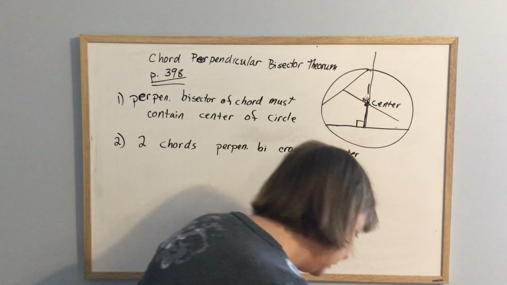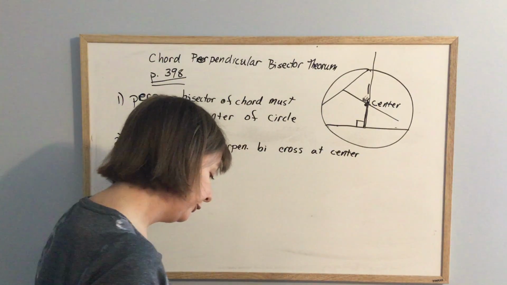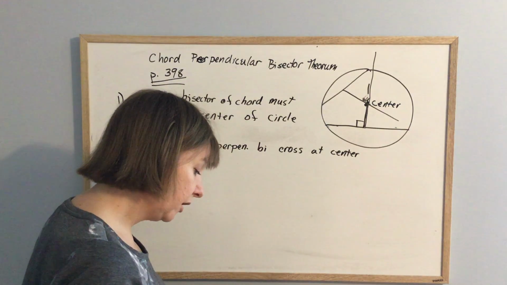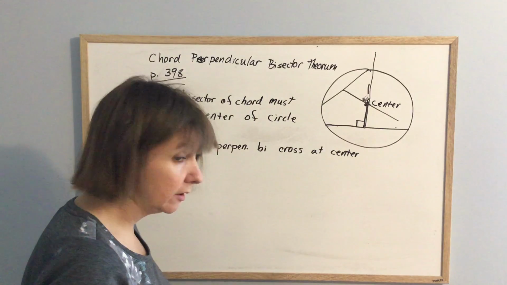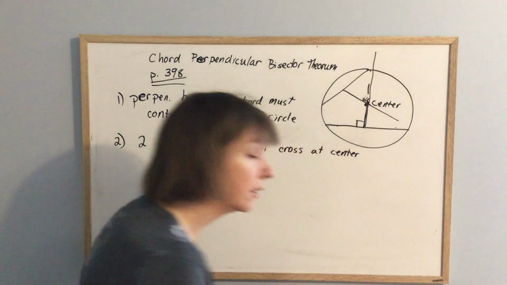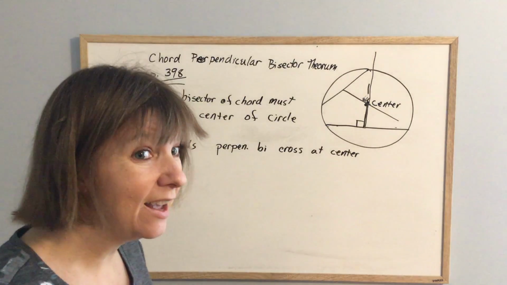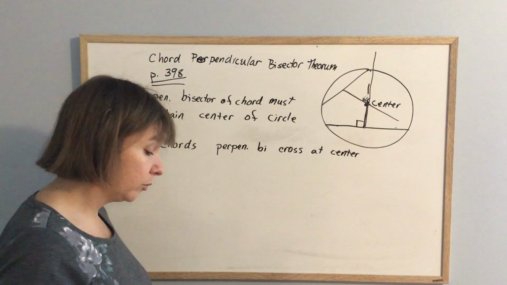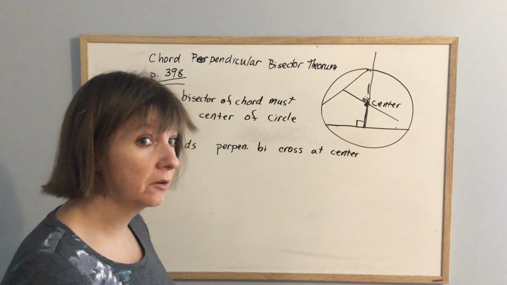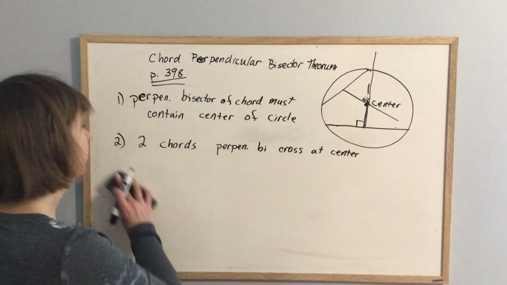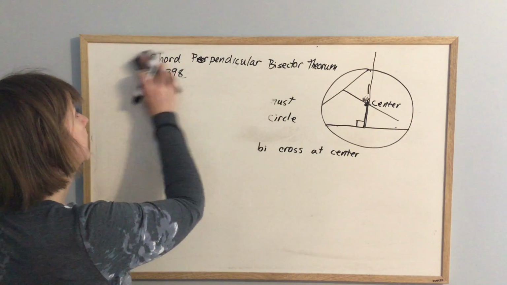So they do some proofs on that. They do some proofs for that. We're not going to bother to do the proofs because it just doesn't matter, because we're going to actually start putting numbers into things. Yay! We're going to start putting numbers into things. So the only example we're really going to look at in this section is example number 3 on page 398.